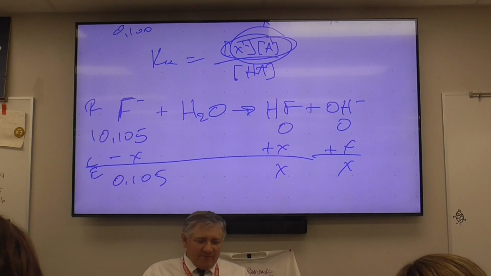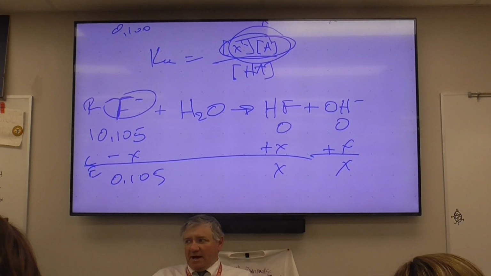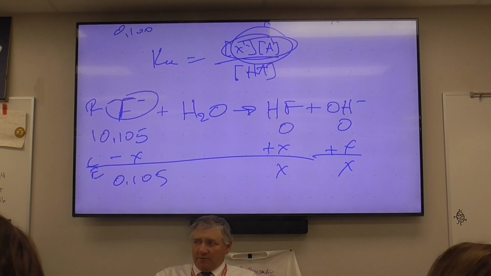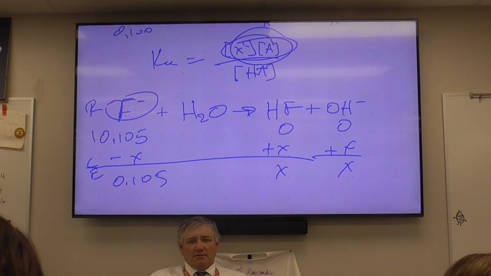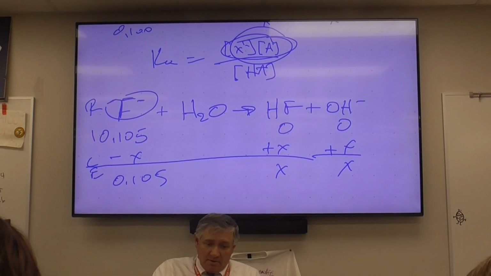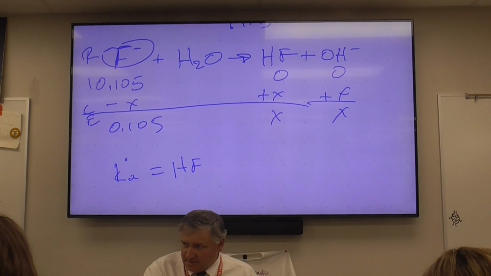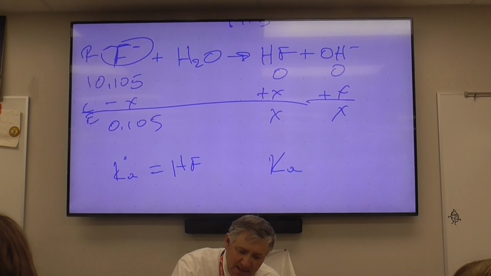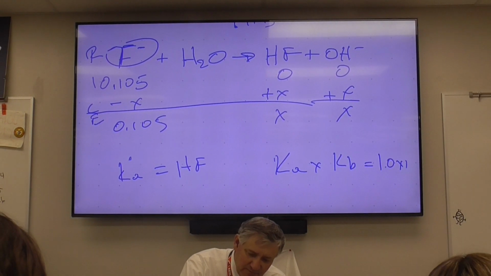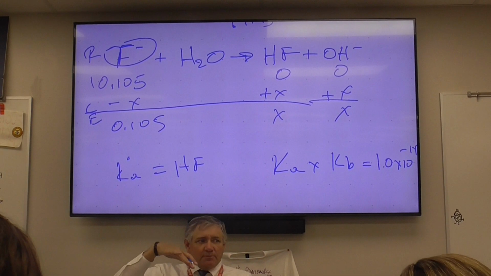You need the Kb value for the fluoride ion. You cannot find that in the back of the book. There is not a listing for the fluoride ion Kb value. But what is there? The Ka of hydrofluoric acid, okay? So you can look up the Ka value of hydrofluoric acid. Then you know that the Ka times the Kb gets you the autoionization constant of water, 1 times 10 to the negative 14. So this just involves a couple more steps.